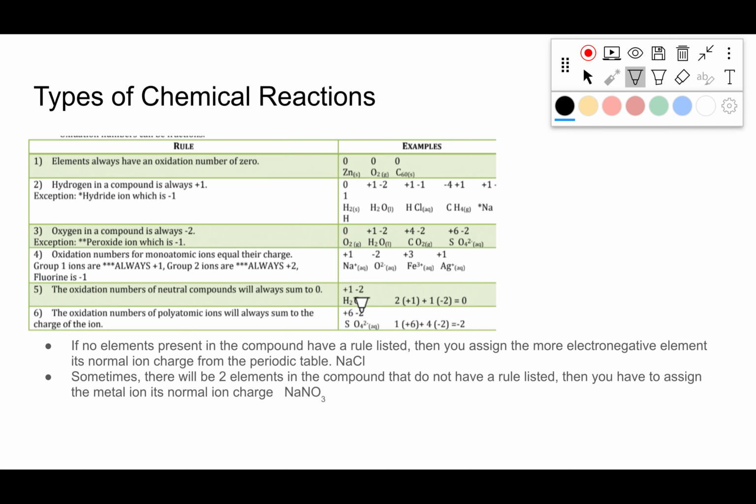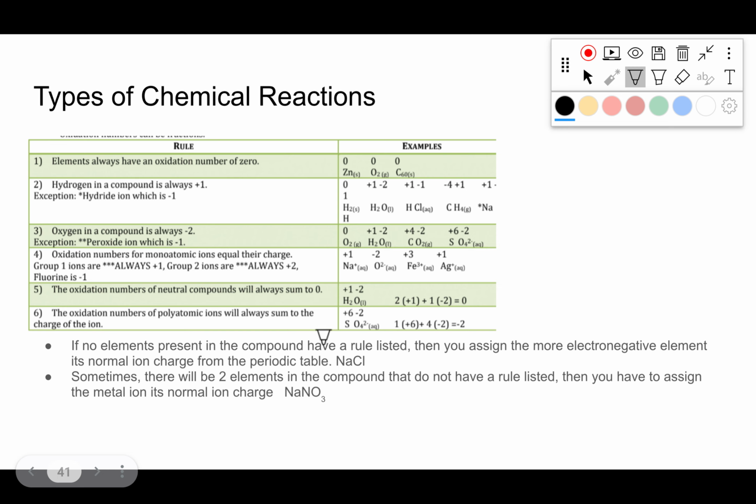So in this one, oxygen had to be a negative 2 because the rule says oxygen is a negative 2. Negative 2 times 4 gives me negative 8. Sulfur has no rules. If it doesn't have a rule, you just have to follow through and use process of elimination to figure out what it is. So if I want an overall negative 2 for this, and this is a total of negative 8, then sulfur has to be a positive 6, because positive 6 plus negative 8 gives me a negative 2. And we're going to practice this in a minute.